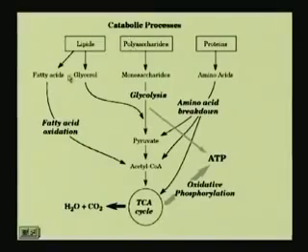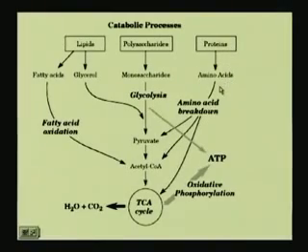Continue our lecture on glycolysis. We started off yesterday where we considered the different metabolic processes that actually go on in the body. If we look at the first slide here, the overall catabolic processes look at the breakdown of lipids, polysaccharides and proteins. Now, the breakdown of lipids gets into components of fatty acids and glycerol. The polysaccharides break down to monosaccharides and the proteins break down to amino acids.